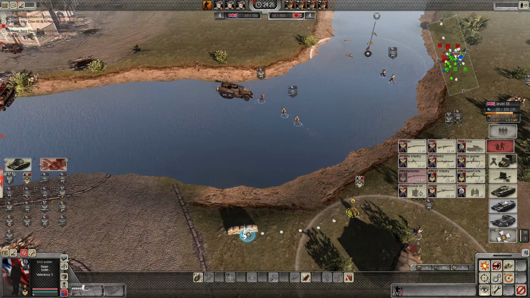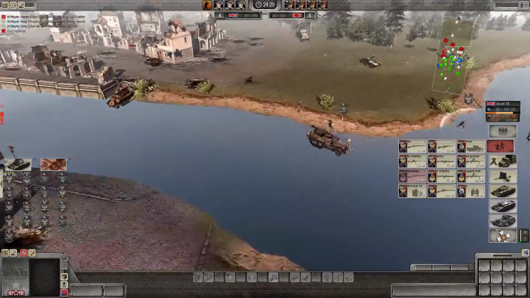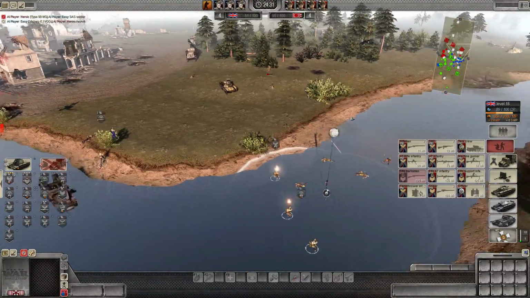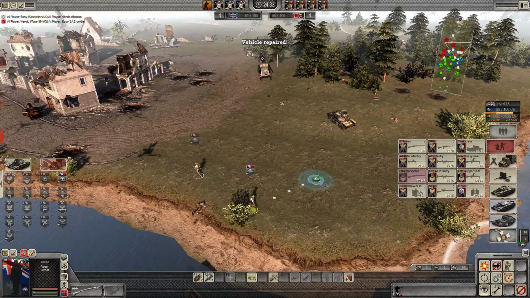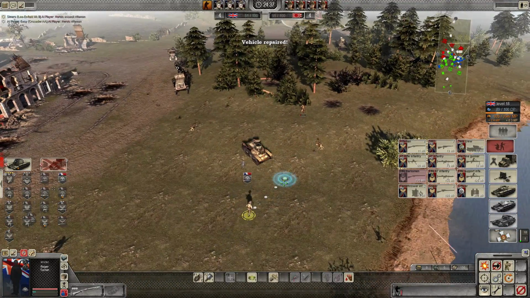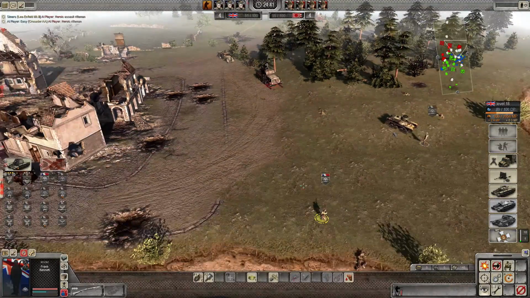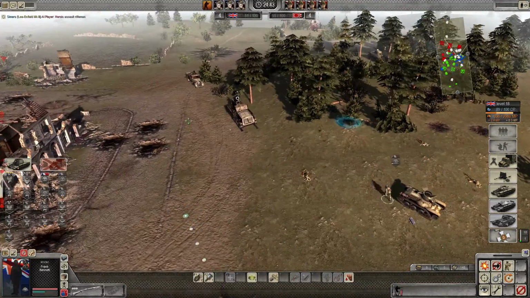Who has rounds? All right, so we should be able to hold that point, no problem. Assuming... I don't know, really, unless a 20 mil rolls up like an emplacement, I guess. But sir, the AI doesn't buy emplacements, so I think we should be good there. Go kill that. Yes, sir.